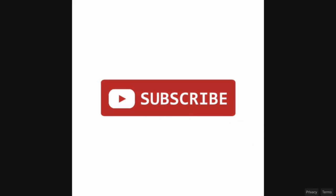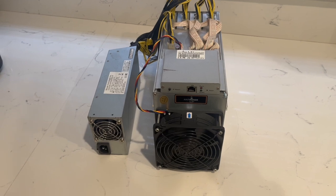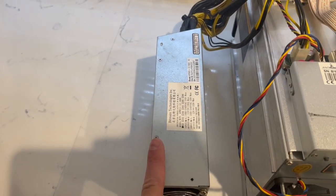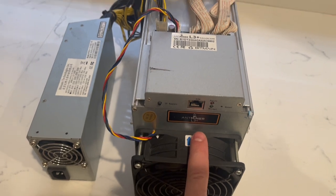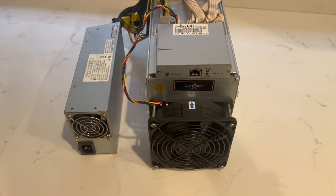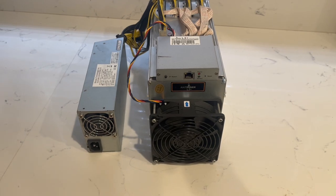So the first thing that you're going to need is an Antminer L3 like the one seen here. You're going to need a Bitmain APW power supply that looks like this. It's got 10 different 6-pin PCI cables. You're only going to use 9 back here. You got 2 fans, one in the front, one in the back, straight through design. Up front, you have an Ethernet port and a fault and normal light. Let's go ahead and jump into the machine.